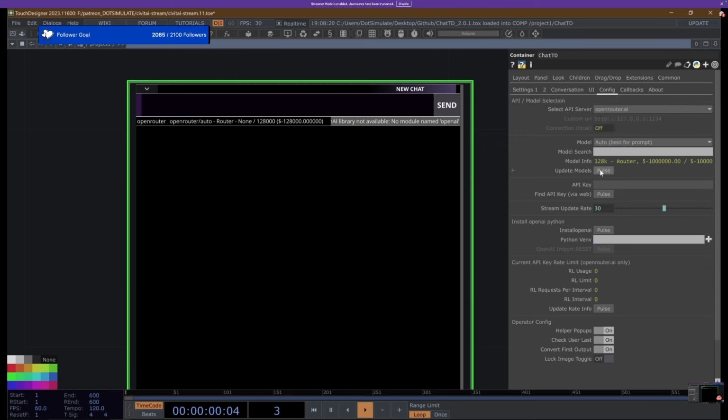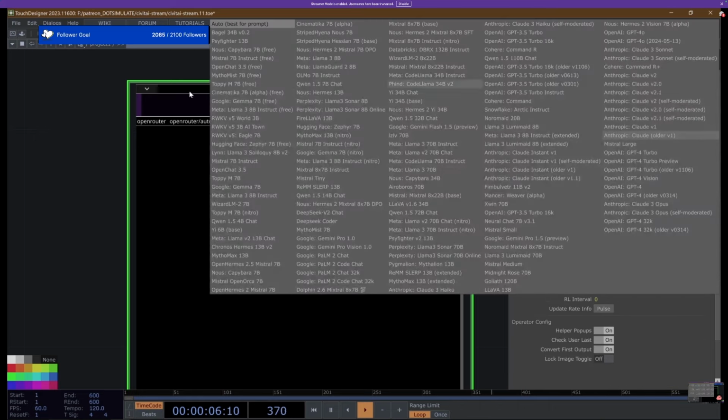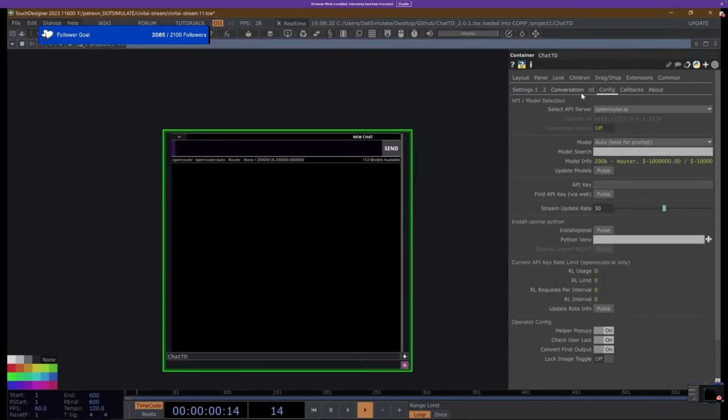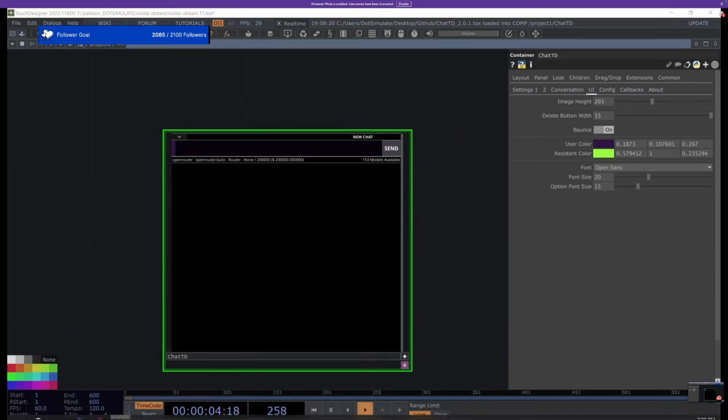And I think OpenRouter now has 153 models available, which is crazy, including all the new stuff. But this is not set up, so I might not be able to show that right away, but I could open a different project that has a couple other things.